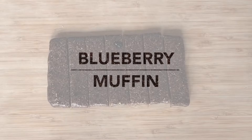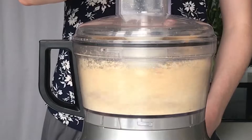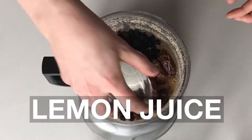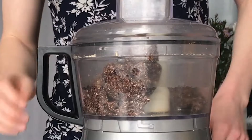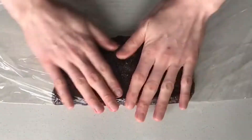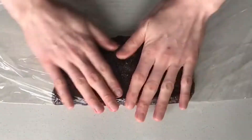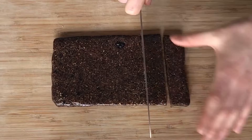Next up we have blueberry muffin. You start with some cashews, process those until they're smooth, and then add some dates, dried blueberries, and lemon juice. I'm making all of these into bars, but you could really make them into any shape you want — you could form them into little energy balls or cut them into squares. You could also drizzle them in chocolate when they're done, or if you make them into balls, you could roll them in cocoa powder or shredded coconut, and that would make them even more delicious.